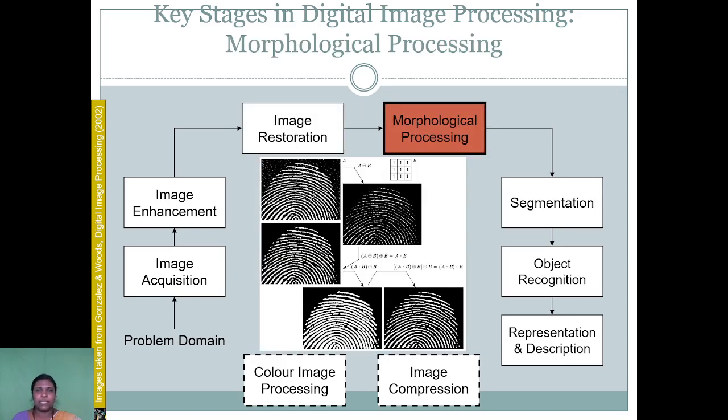Next, this is a morphological process. Here you are going to analyze fingerprints using the morphological process. You analyze the image processing of two fingerprints from two persons. You can take different persons' fingerprints and, using this morphological analysis, see how it is calculated matrix-wise. You can analyze that and conclude which is the fingerprint of the first person and which is the fingerprint of the second person. Here is how the morphological process is done.